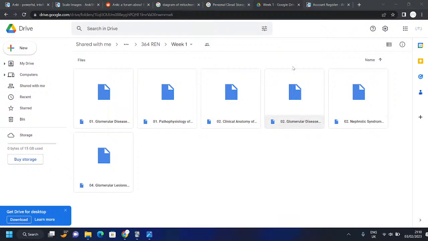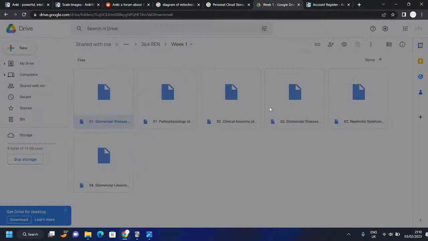So as you can see, I am now majestically in the El Faisal Master Deck drive, which is a very good drive that I would definitely recommend to anyone that's looking to study from a decent source. And what you're going to do is you're going to start downloading. Not like that. That is not how you download.